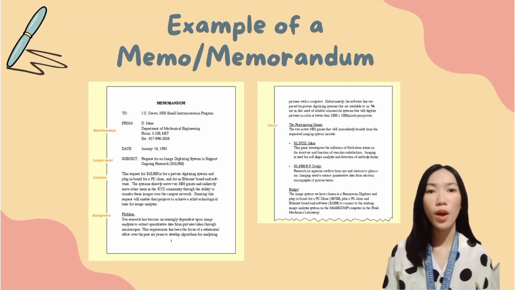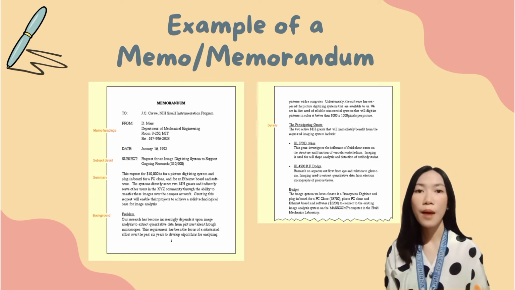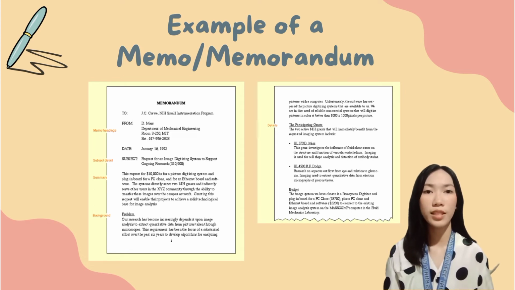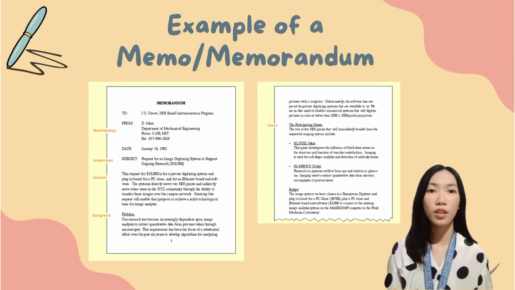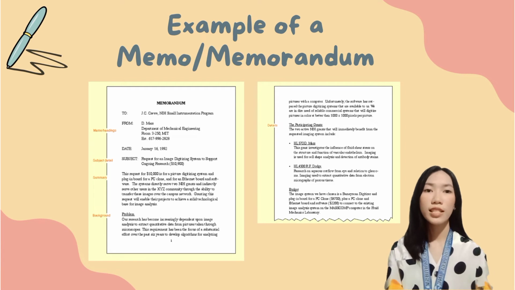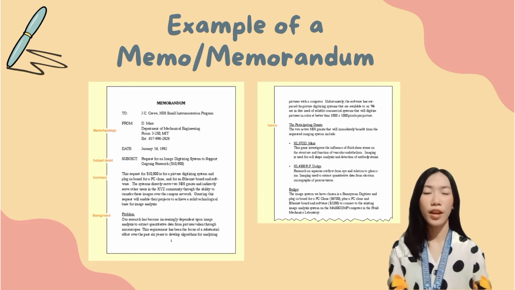So now, let me show you an example of a memo. As you can see from this example, a memo has well-defined formatting. The address block is always single space and includes to, from, date, and subject. The body of the memo is formatted in block paragraph structure, double space between paragraphs. And the author of this memo does a good job utilizing bullet points to further organize the information for ease of reading. Also, notice the overall look of the text on the page with equal spacing for left and right margin.